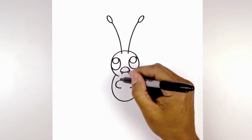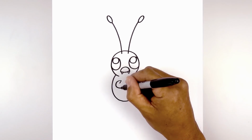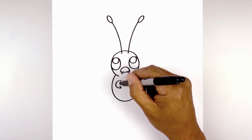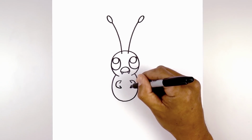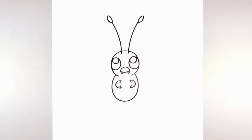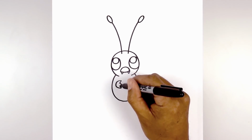Now we're going to add the fingers. From the top, I just want to angle down and out along the top, and then from the bottom, we're going to go in the opposite direction, leaving a gap in between. Let's do the same thing on the right side. Now we're going to add a point for the center finger. From the top, we're going to come down and in, and then back out towards the bottom.